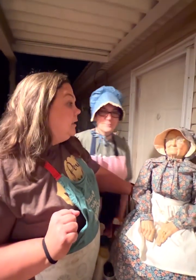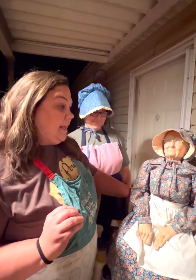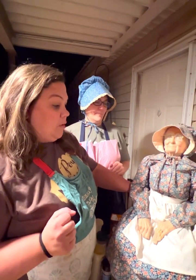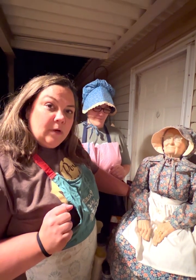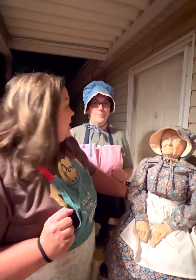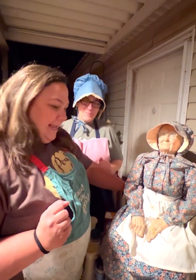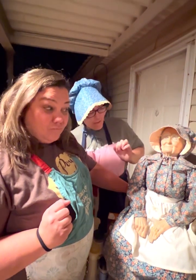Was given to my grandmother by my Aunt Ann's mother-in-law. She made it, and they gave it to her because it looked so much like Mama Comer. And she sat right next to my grandmother for years and years. And now she is supervising our cooking show. I mean, we'll probably have nightmares tonight from her. Anyways, she might, so yeah, that's why I'm wearing the bonnet today.